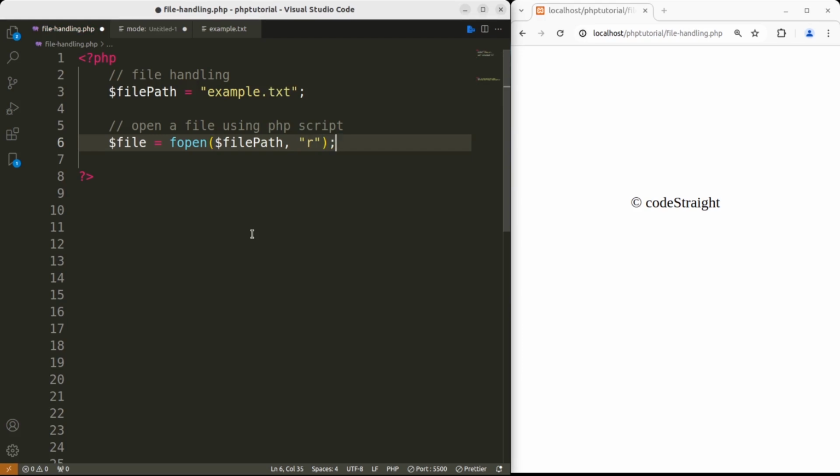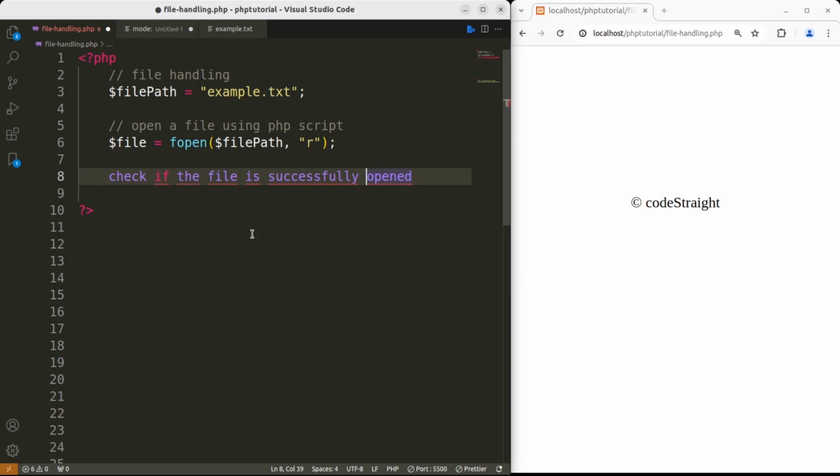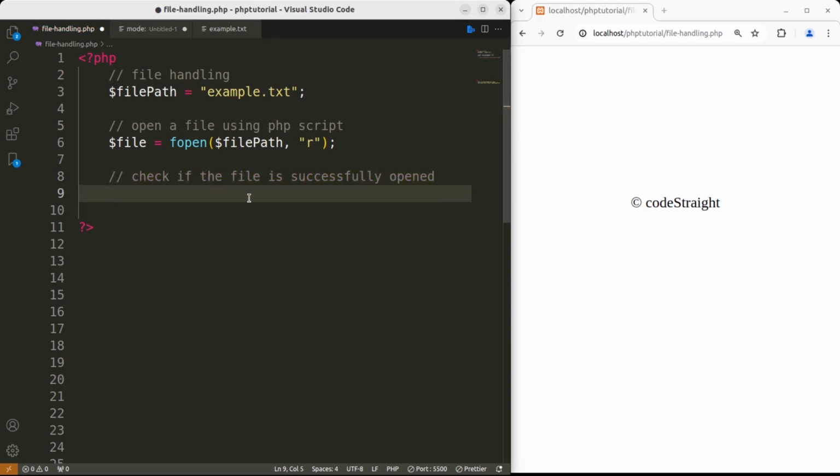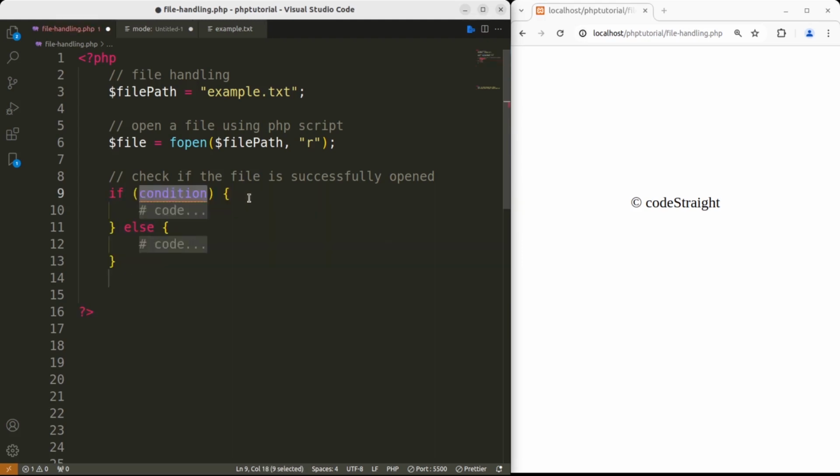And the story does not end here. First of all, you would like to check if the file is successfully opened. Let's comment that out and go to the next row. To do that, you can define an if else statement.